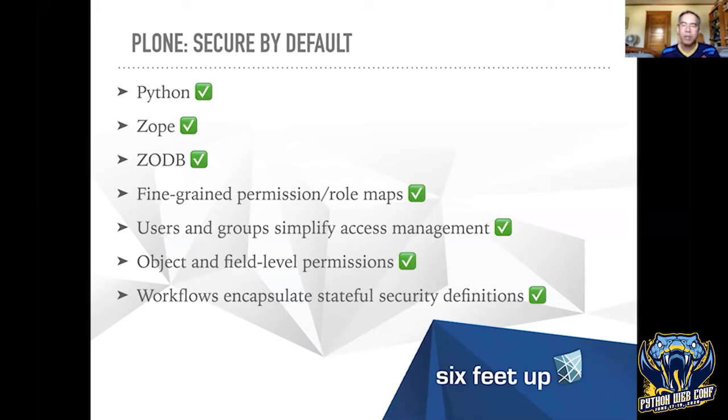And that really is why I feel that even if a new developer isn't going to be able to implement a new web application using Plone specifically, I've been over the years so happy with what Plone has given to me and to my end users, that I really feel like new developers should be taking a look at Plone to see how things can be done in a safe, secure way.